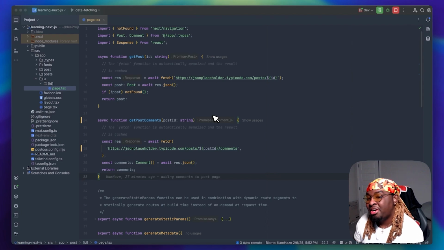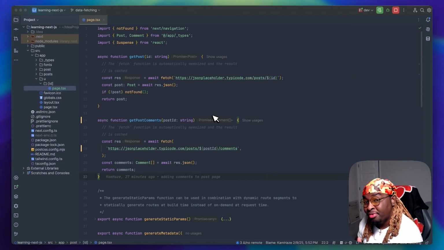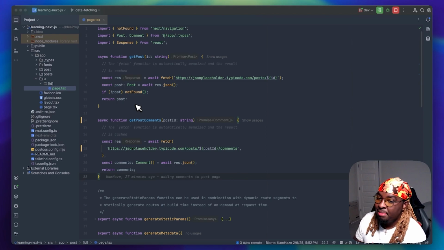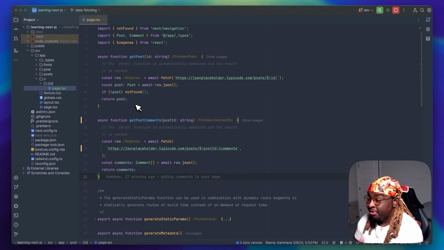Sequential data fetching occurs when you have requests in a component tree that are dependent on each other. Note, this can lead to longer loading times. So if you have nested components and each component fetches its own data, then data fetching will happen sequentially if those data requests are not memoized. However, there may be cases where you want this pattern because one fetch depends on the result of the other.